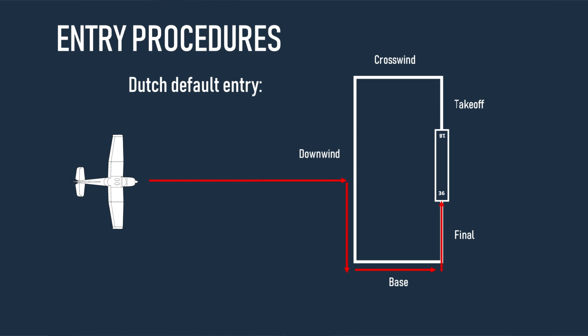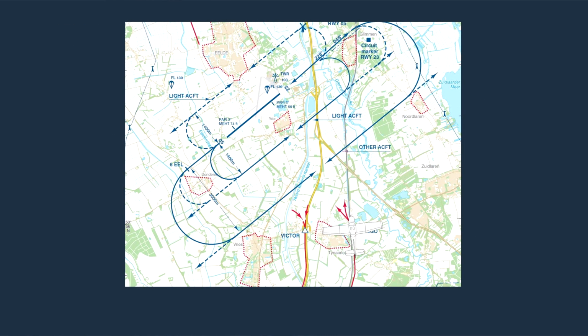Now, circuits have entry and exit procedures. This varies by country and also per airport, so make sure that you look it up. In the Netherlands, a standard entry procedure is joining downwind at a 90 degree angle. At larger, controlled airports like Groningen, there are specific routes that take you to the circuit, and you will join the circuit from there, or ATC might send you to a particular part of the circuit. For example, if you follow this arrival, the controller might at this waypoint direct you to the left base of runway 23, and then I don't have to join downwind, I can fly directly to the base leg and then join final from there.